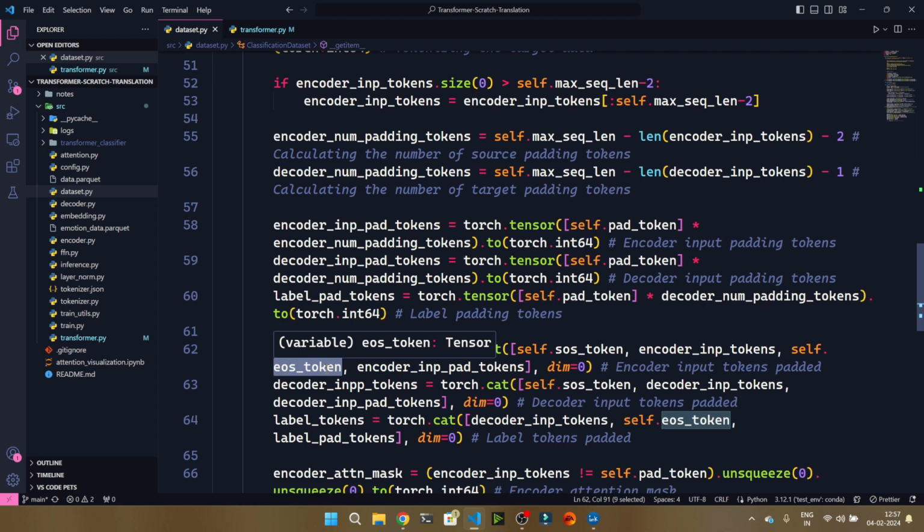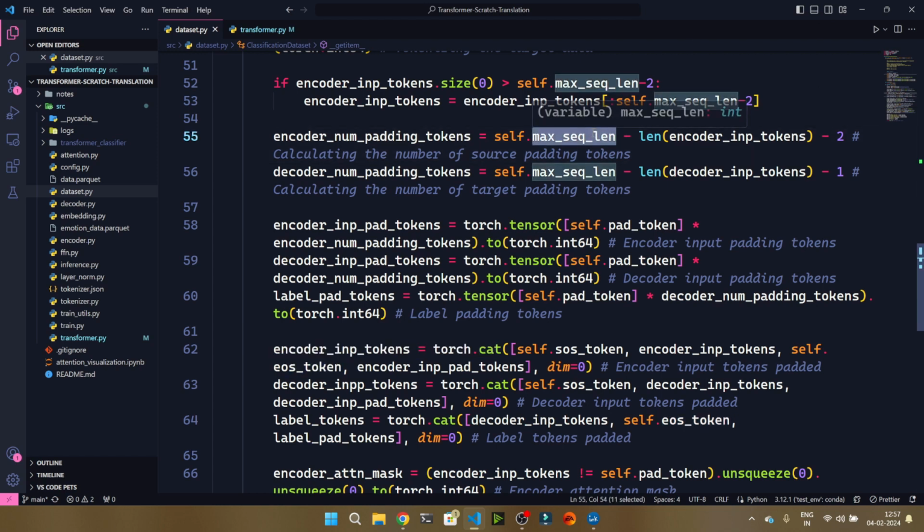So here your padding count becomes 0, and that is why we subtract 2. The same logic applies to the decoder as well, because in the decoder we won't use the EOS token. Sorry for the wrong word used earlier. In the decoder input we won't use the end of sequence token, but in the label we will.